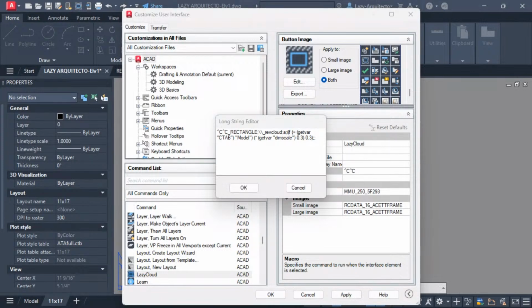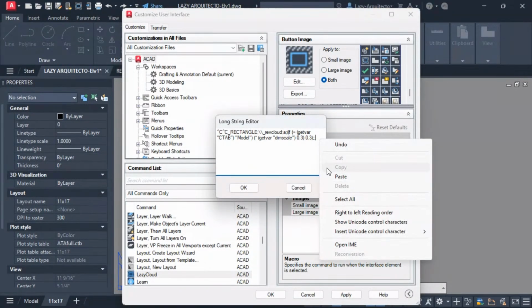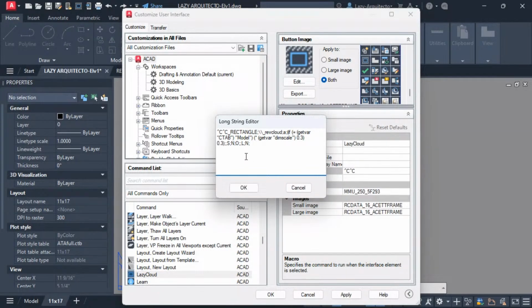Now, once we have that, we will need to select our objects to cloud, right? And the way I'm going to do it is by using this option over here, the following piece of code to select my rectangle, in this case, the rectangle that we previously used, and convert it into a revision cloud using the object option.